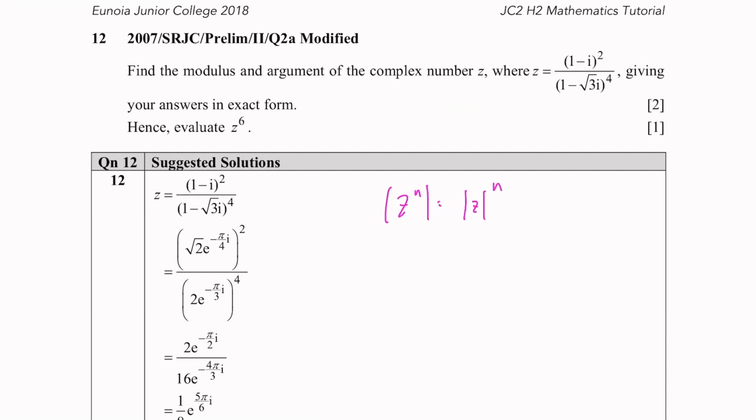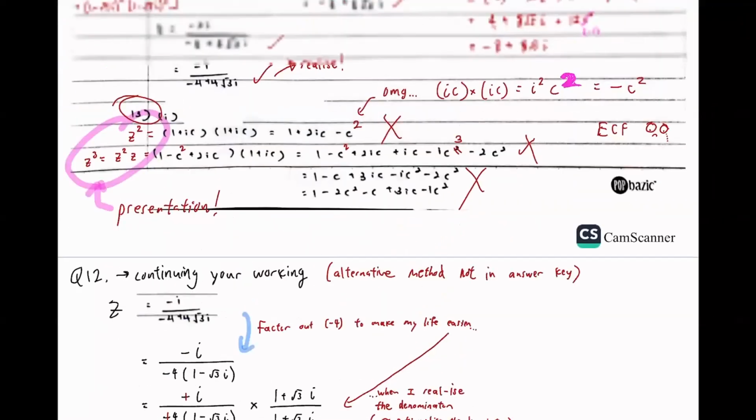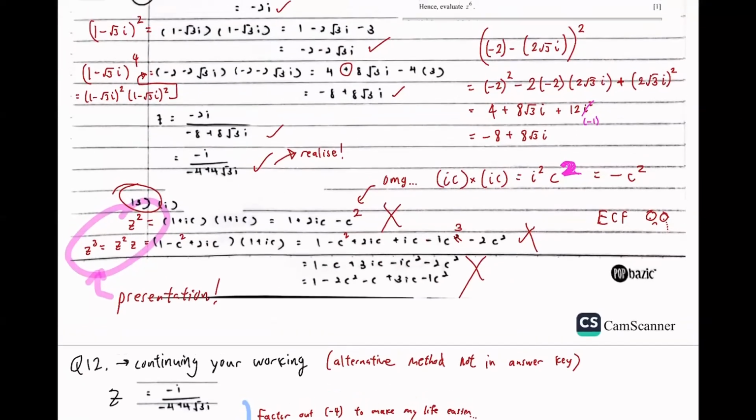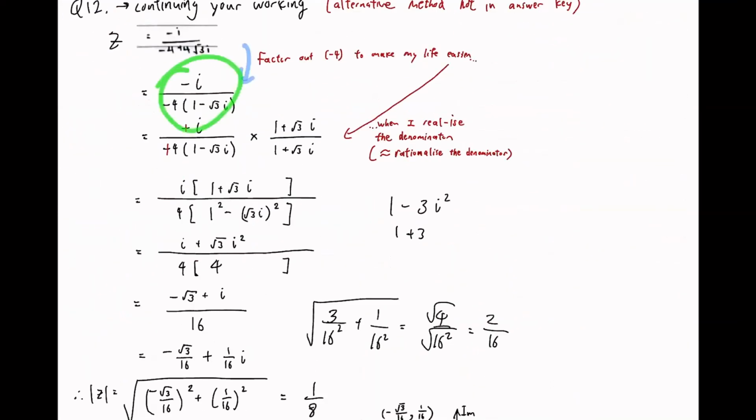Yeah, you can do that, but let me show you a different way that is different from the solution, using your thought process. You started off with substituting everything with x plus iy, I think. What exactly did you do? Oh, you simplified everything into negative i over negative 4 plus 4 root 3i. That works. That's how you simplify the z.